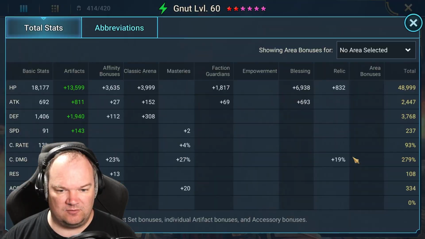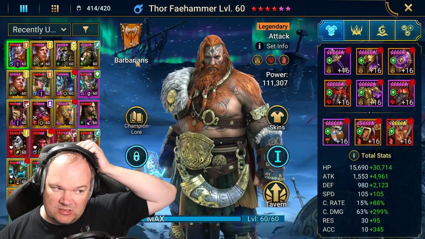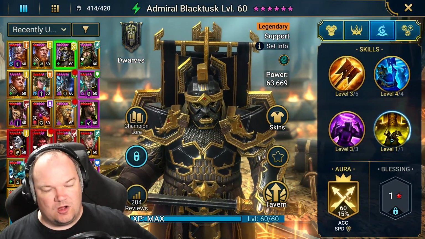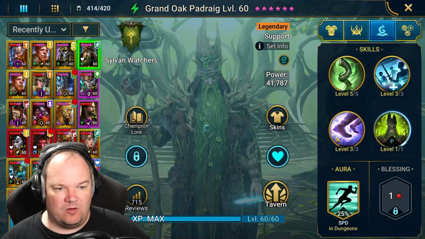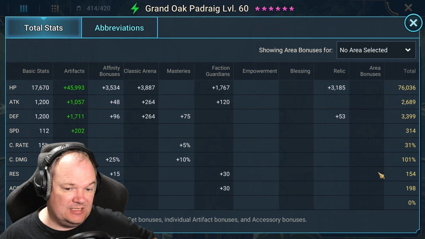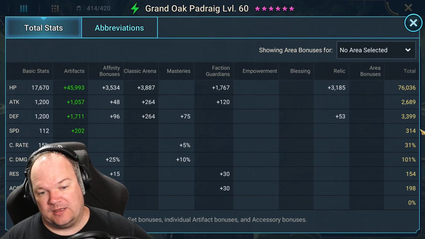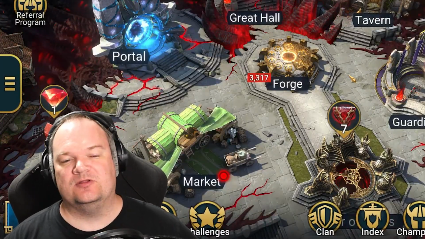What's the first Newt have? 362, yeah. So I believe we're within the right ranges, especially because we are getting that increased accuracy as well from Admiral Blacktusk. So yeah, we should be able to get pretty well. Padrig is also 9-piece protection, 314 speed, so not the fastest, but one of the faster champions on the account, to be honest. That's the builds, just because I know you guys always ask, show us the builds after the video.